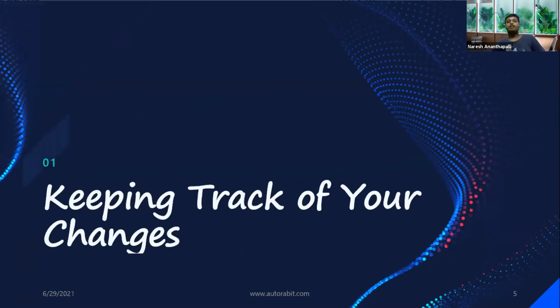So starting off with how to keep track of your changes, Salesforce makes it seamless for admins and developers to make changes anywhere in production or test logs, which could potentially be wiped out in subsequent deployments. For example, if I make some change inside my Salesforce production org, let's say to my IP ranges or my Apex code, directly in production, Salesforce does allow that. In any of the subsequent deployments, if I override those changes, that will lead to a catastrophic situation.